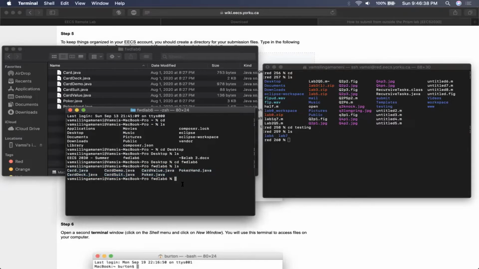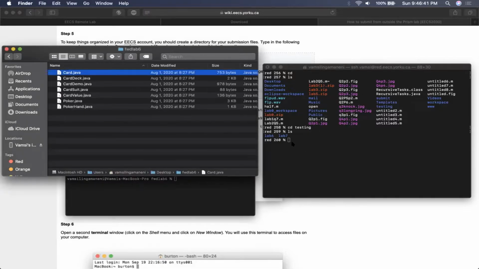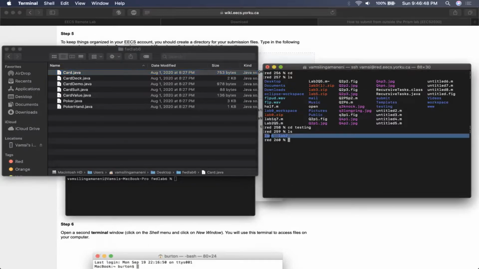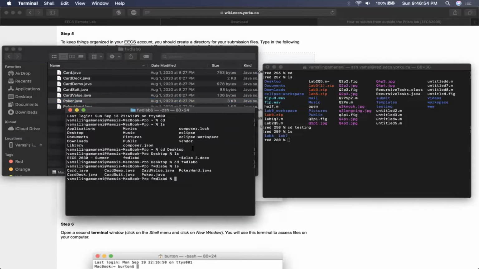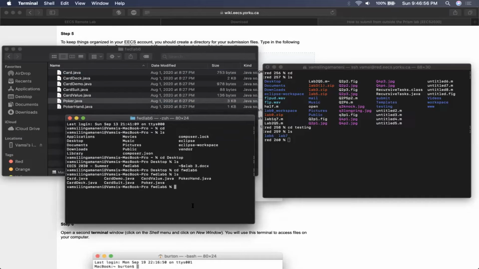As I said before, I'll be putting the car.java file inside this lab 6 directory I made, and I'll put poker.java inside lab 7. Let me show you how that's done. All you have to do is a simple command called scp.